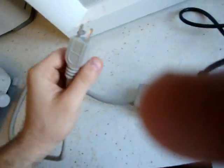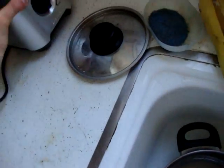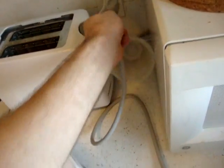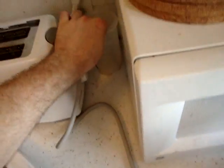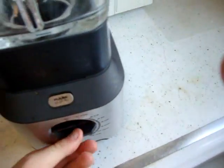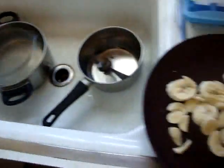Rip this little third hole out. Because it's just, in the 17th century they didn't have the third little hole. What the hell? God damn it. Okay. Let's see. I think this blender is about to have a heart attack. Let's see. Is it working? Okay. Well, let's put the banana thingy in there.